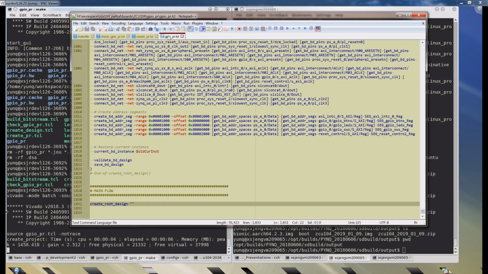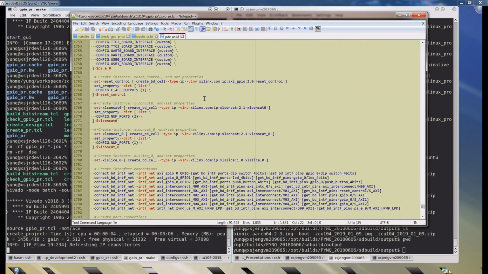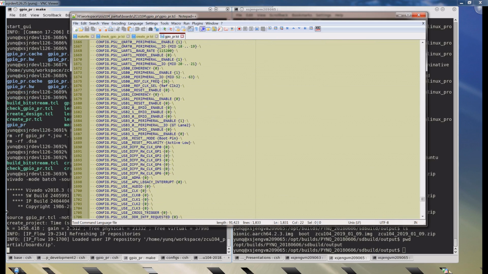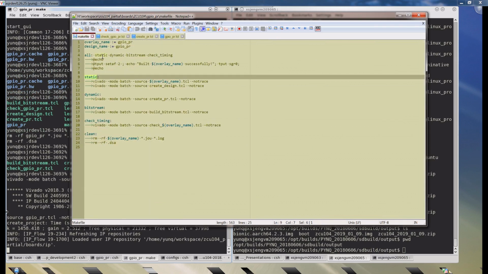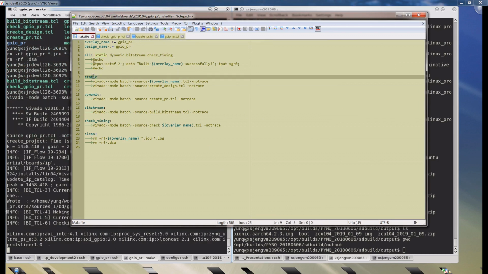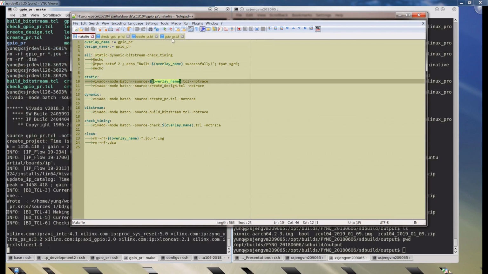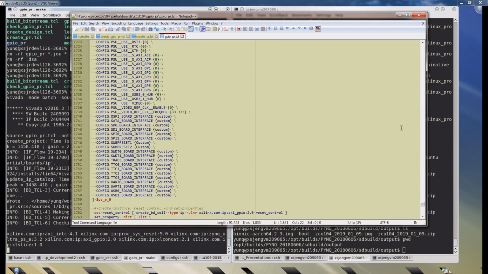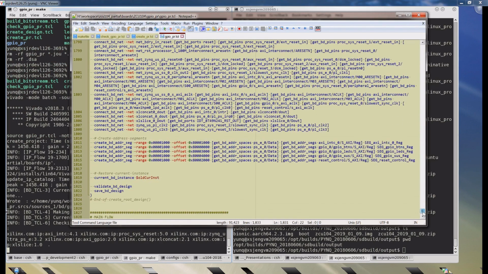So if you remember, there's nothing much about the different parts of this Tickle file. If you check the first static one, it is building the block design. This is nothing more than just a normal Tickle file.